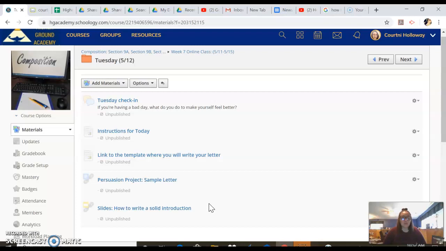Yesterday we went in and polished our notes and made sure that they were ready for the writing process. And today is a very exciting day because we are going to actually start writing our essay. We'll just tell you right up front that we are really going to make this a very slow process. We're going to take the essay day by day.